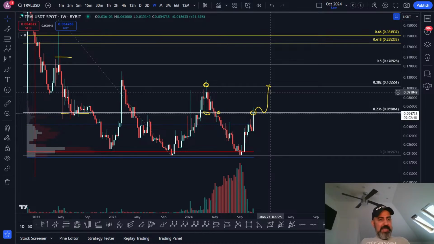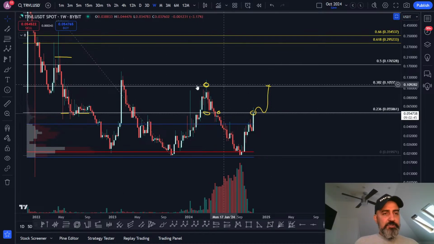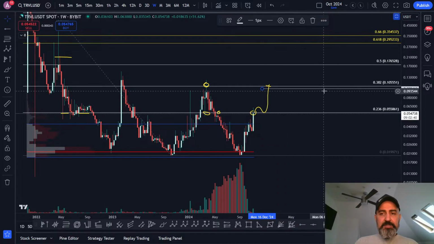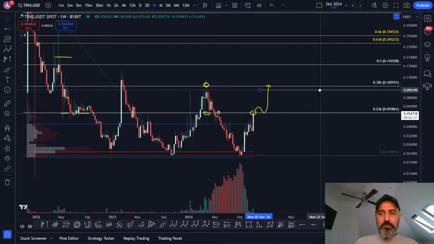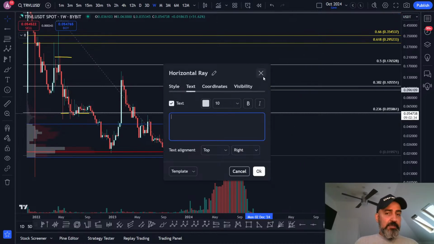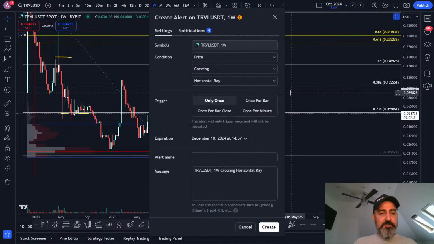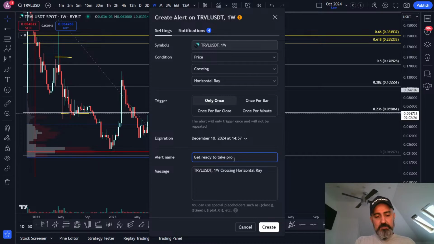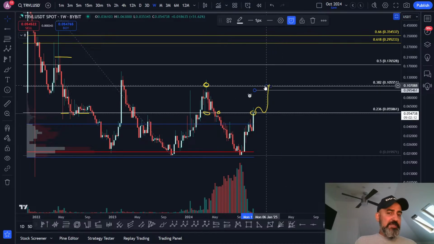So it's always best to set an alert. Yeah, so what you would do is you'd set an alert as the price approaches that level, say 9 point whatever, 9.5. Set an alert. If you want to get ready to take profit at the 382, set an alert at whatever 10 point. That's if you're waiting for a reaction. And if you're not waiting for a reaction, just preset your order, scale it.